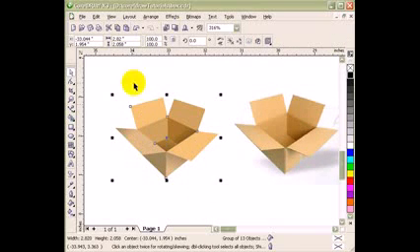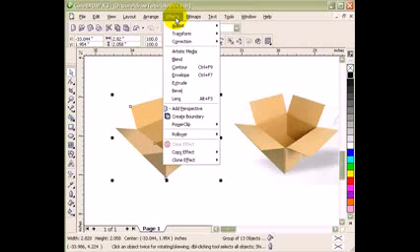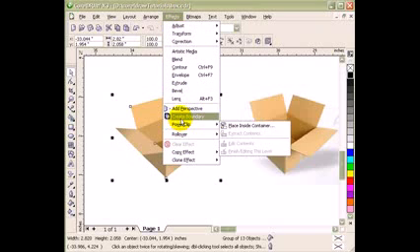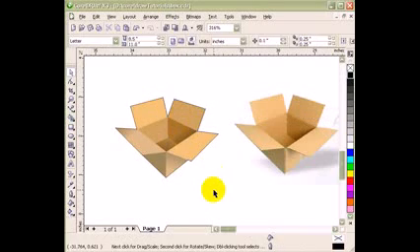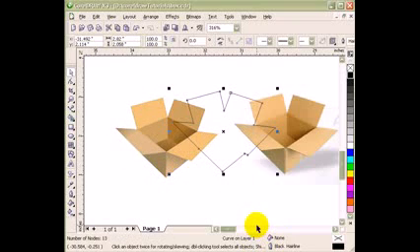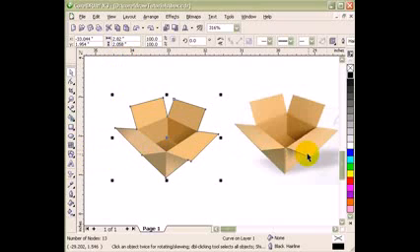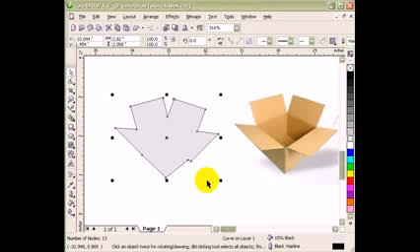So I click on the object. Okay, now in the new version of Corel XD, there is, you click on effect, and there's an option for create boundaries. So it makes an outline, a silhouette of all the objects. So click on that. Now it made an outline all around. See if I move that one, so that's the outline. Undo it. Now I'll put a fill, any fill, doesn't matter, and then I'll make a drop shadow.